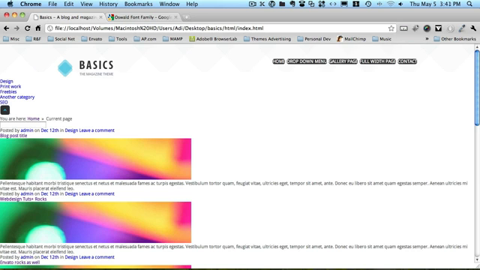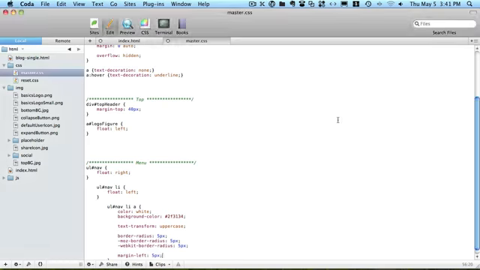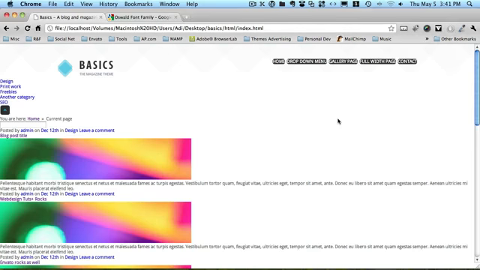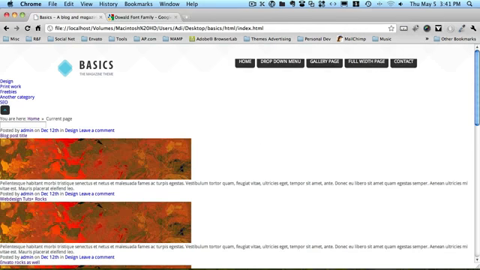And then let's add some padding. Let's start with 10 pixels and work our way from there. And the top of the link seems cut off.